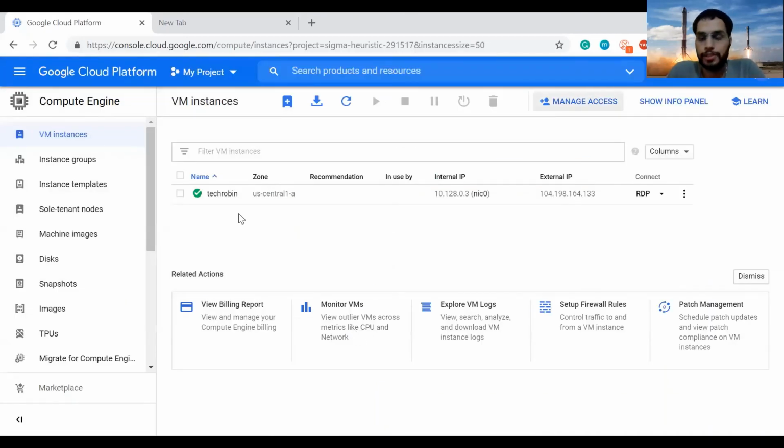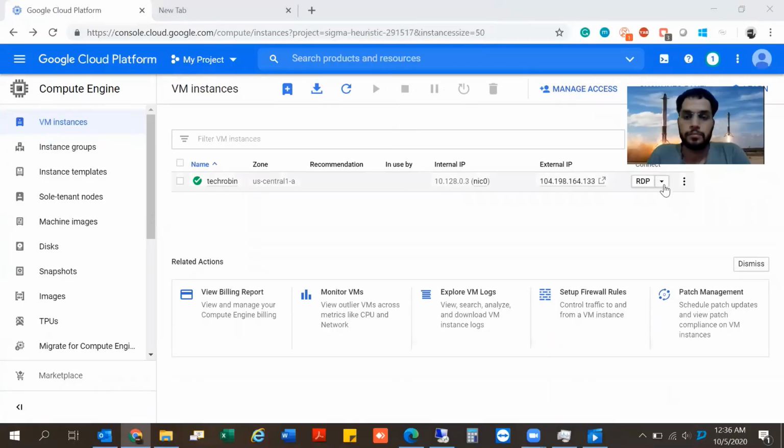Now this virtual machine is created. Now I need to get the RDP, so I'll download the RDP file from here.